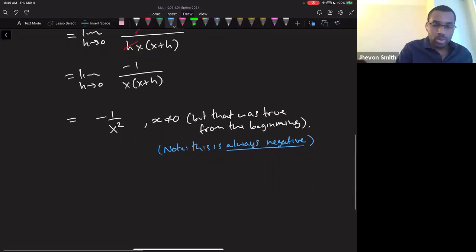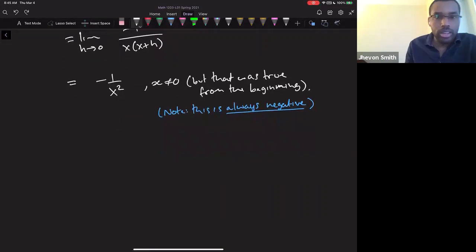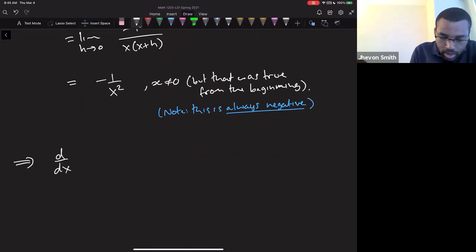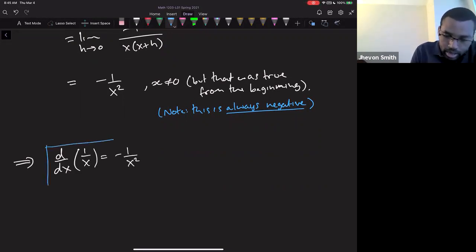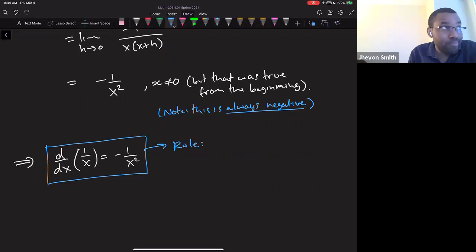Interesting. To remind you of a notation, how we can say this as a shortcut, I can say the derivative of 1 over x is negative 1 over x squared, right? So this guy, now you can take as a rule. I would say you don't have to memorize it, but this guy shows up pretty often. You'll probably end up memorizing it anyway, but I'm going to actually show you something eventually that's going to cover this, so you probably don't even have to memorize it right now. But yeah, that's that.